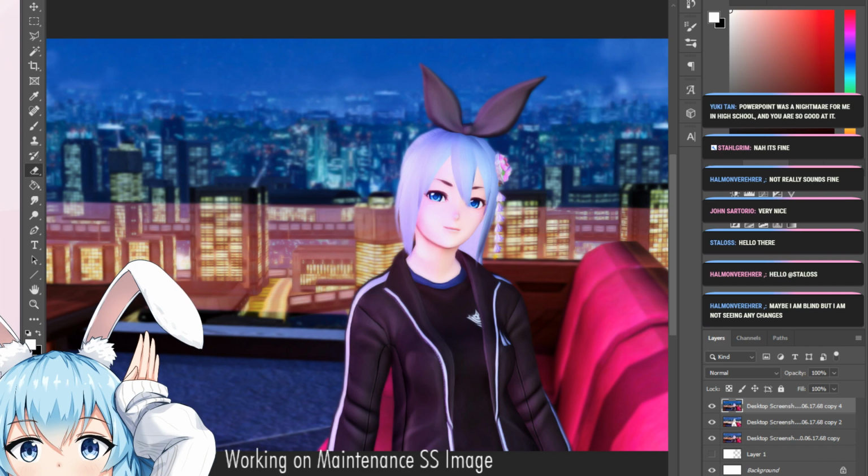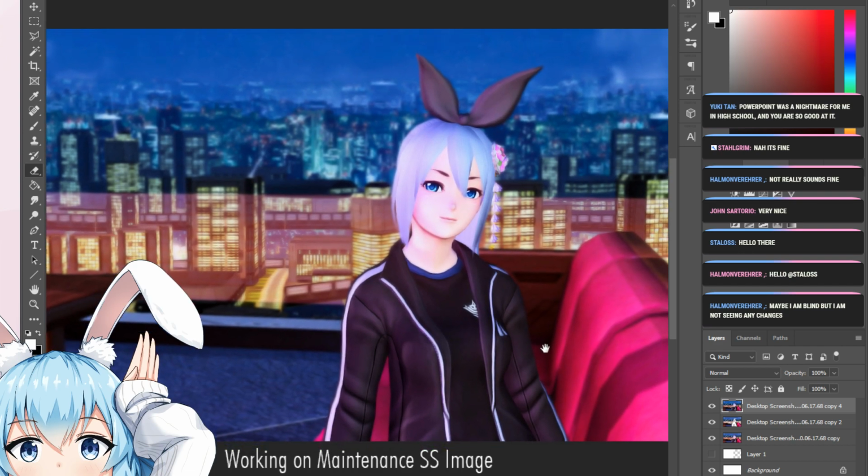So it depends on how you feel about the image in general. It's something you need to really think about, because it's not something that can just be said, like, hey, you have to do this, you have to do that. Every image is different on its own. So it's completely up to you how you personally like to do it.